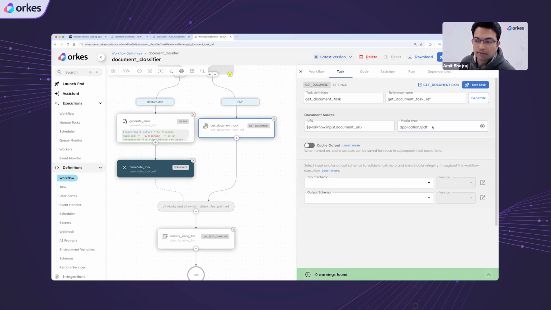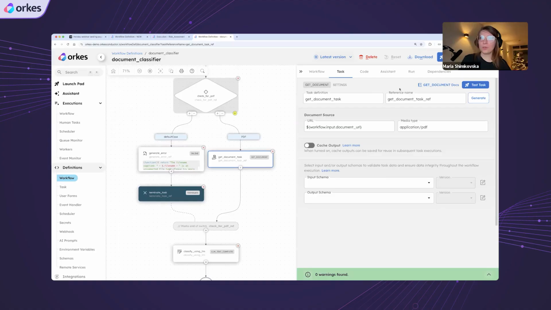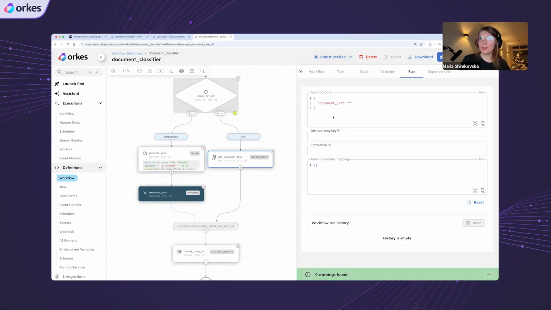He's saying, I just want to confirm that the full context of the request can be passed in the run workflow API request. Yes, absolutely. You can pass in anything, and like I mentioned before, you can test it using our run tab, or you can also do it visually if you're building a React app and you want to pass it as well. We have the SDKs for that as well. Actually, that's a really cool webinar that I want to do entirely on our SDKs and how you can connect your application to Conductor so you can run it end to end.